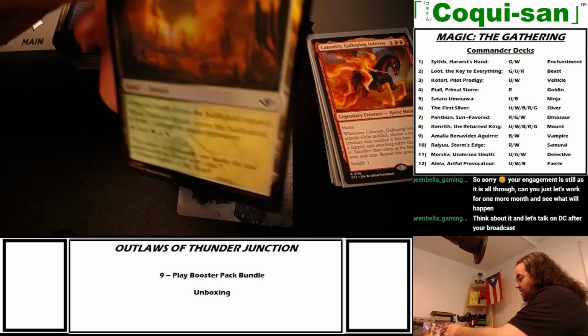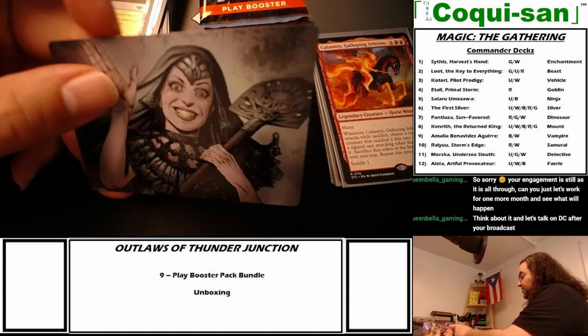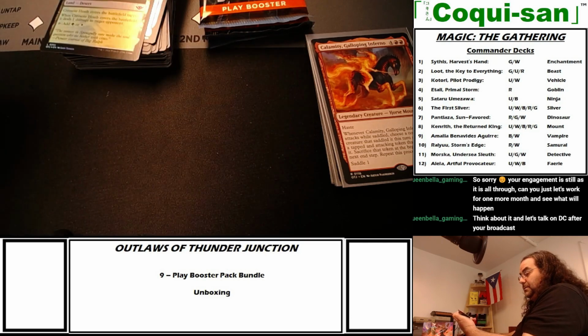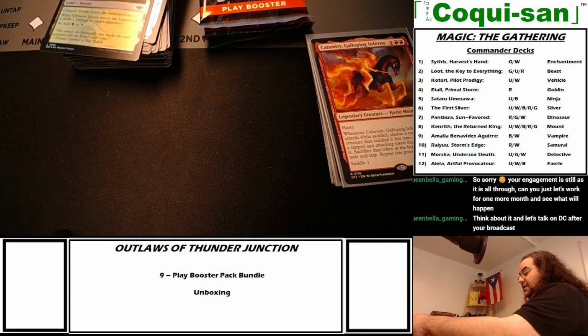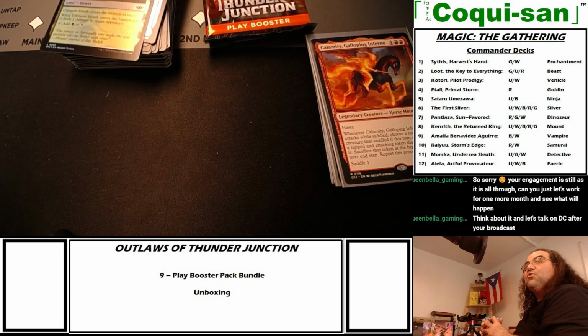Another desert, which I've already got now. Alt 10, and here's our artwork. Gisa the Hellraiser. 3 more to go.